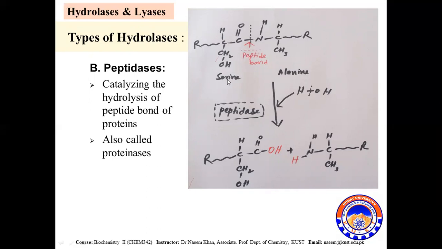Let this be a serine and let this be an alanine. So we have a protein molecule which may have many peptide bonds, but one of the peptide bonds in this protein is between alanine and serine. Peptidase enzyme causes hydrolysis, separating the H and OH from one another, and then OH is linked to one amino acid and the H is linked to another amino acid. This way, look, this is designated as red, and the bond is broken. So this is a hydrolase enzyme because it causes hydrolysis, adding the hydrolysis constituents to the bond in the substrate, resulting in the bond breaking. So this is a peptidase enzyme causing hydrolysis of peptide bond.